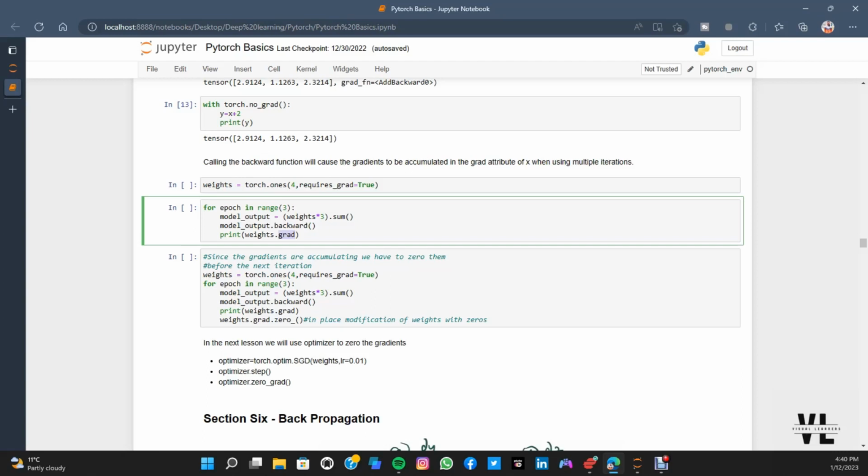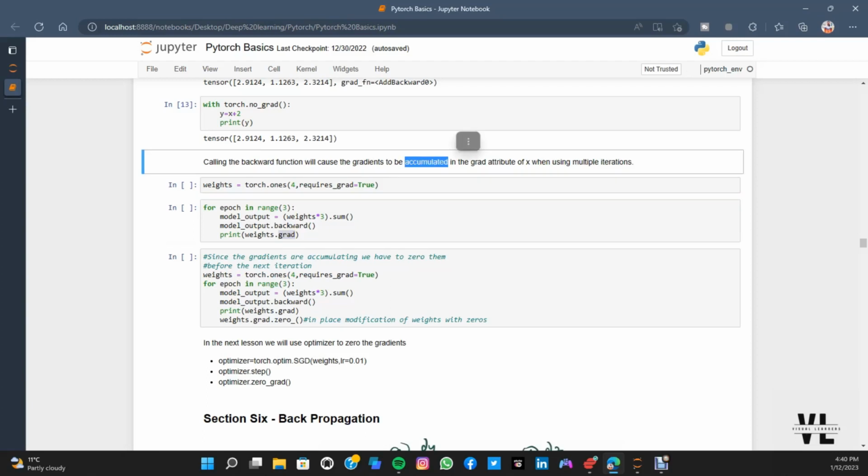And we need to avoid this problem because the gradients must be computed every time we run the iteration. We need new gradients, and we don't want them to be accumulated into the original gradients.